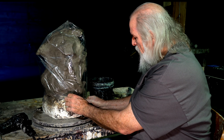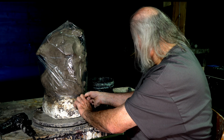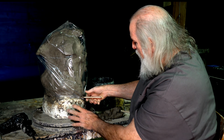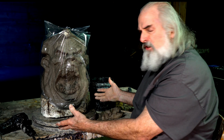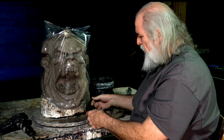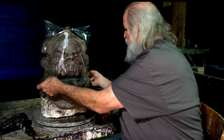So you stick it all the way around and then just snug it up. And then you can take a tool and just stick the tool in, or a nail or anything. And now you've got a tight seal. Because if the bag is just draped over it, air comes up and dries it out. And oh no, you don't want that. So you'll do this whenever you leave the sculpture. You'll be glad you did.